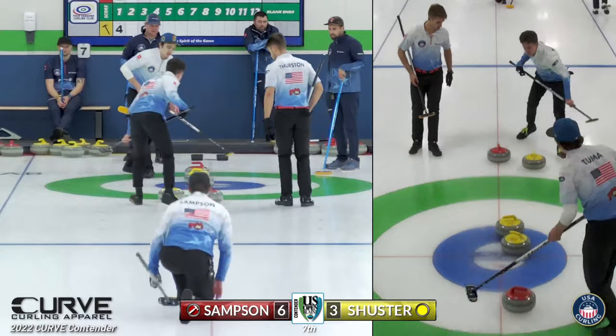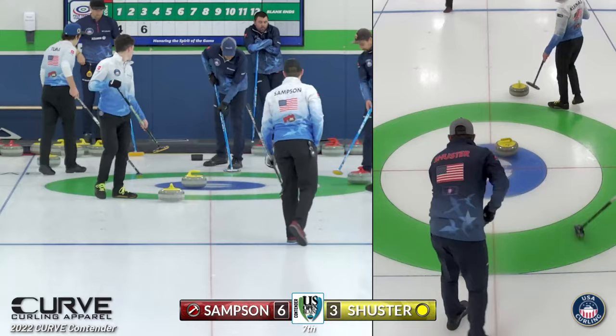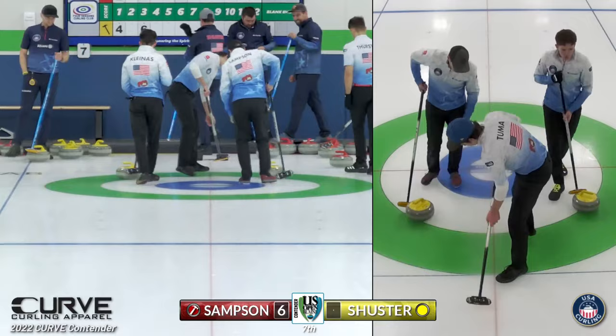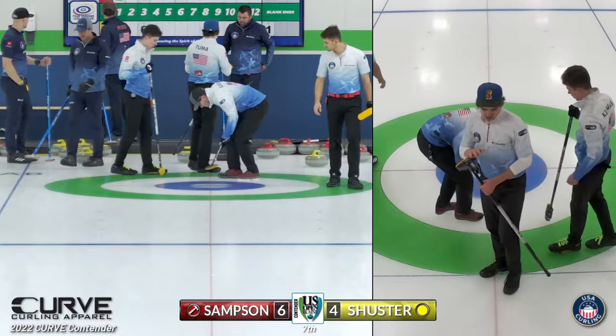Good sweep. One rock goes, one rock stays. It'll be a steal of one. Great end by John Schuster. Just with a 6-3 score, now a 6-4 score. They'll have to do just as good, maybe even a little better, in the eighth end to try and tie this game as they go for a steal of two when we come back.